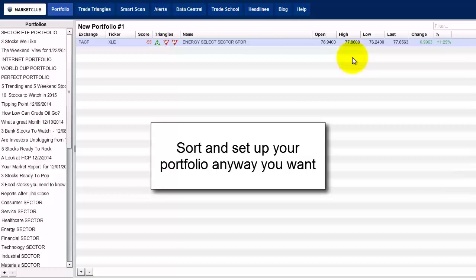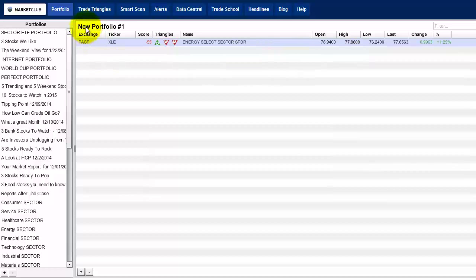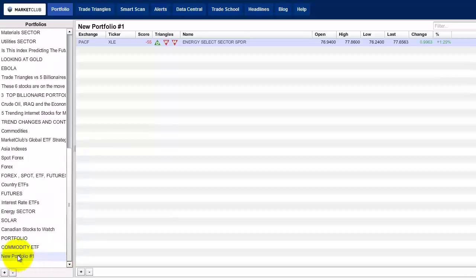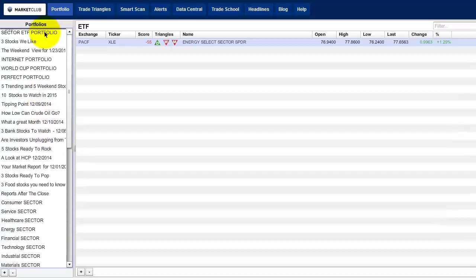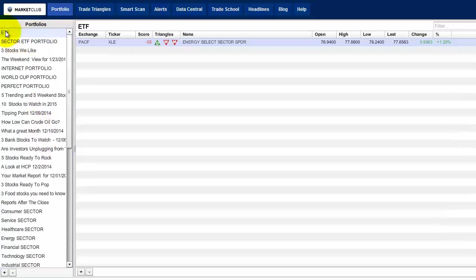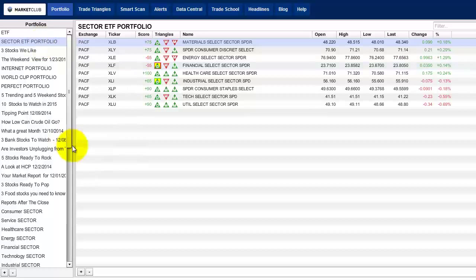So you do have the flexibility, and then once you get this portfolio in here, you simply go down here and double click and name it. It could be just ETF or ETF Portfolio, whatever you want, and just hit enter, and there you have it. Then you can grab it and move it up to where you want it to be. We'll move it right to the top. So there it is, ETF. Click there. Now I've already created a sector ETF portfolio, so here it is. Click here and you can see all my ETFs there.